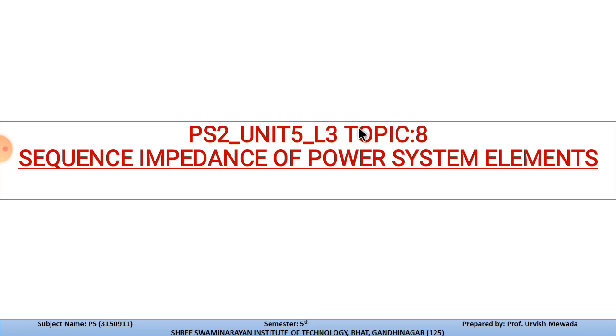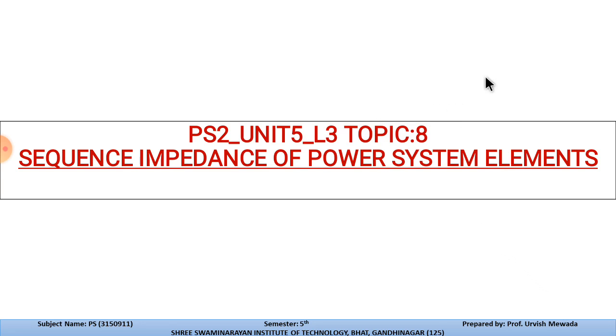Students, in last lecture number 2, we discussed certain topics related to the symmetrical components of unsymmetrical phasors, in which we derived the voltage and current equations for the respective phasors. After that we discussed the power terms of symmetrical components, in which we discussed the relative equations of the active power, reactive power, and apparent power, and then we discussed an example based on symmetrical components.